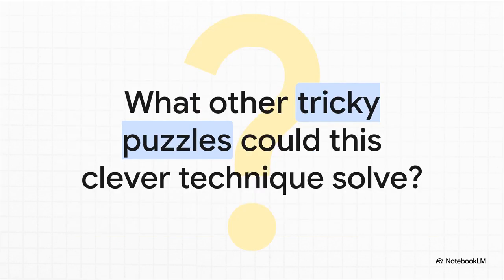So I want to leave you with this thought. This whole 2-pointer technique, this ninja way of thinking, it's not just for this one problem. It's a super powerful tool you can use all over the place. So the real question to ask yourself is, what other tricky puzzles out there could you solve with this clever technique?